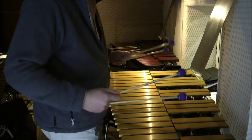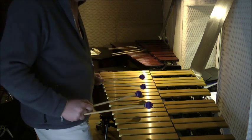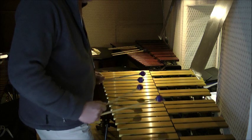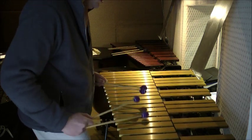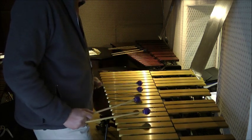And then the independents come in when we're comping and doing chords. Because we've still got the independent grip, we could do something like this. I'll try that on again.